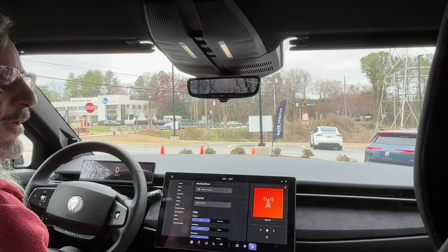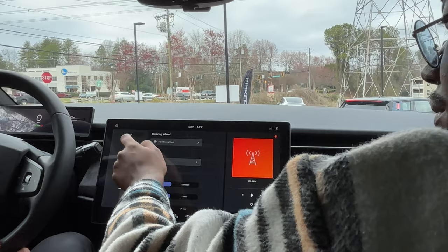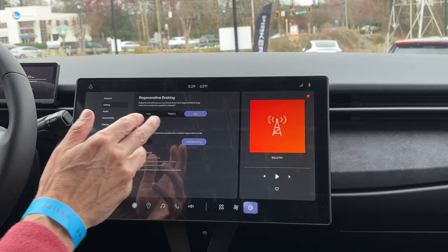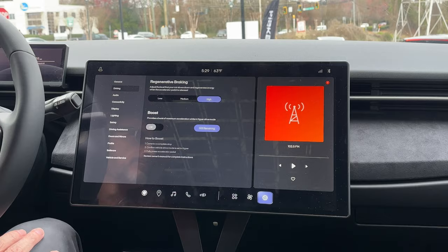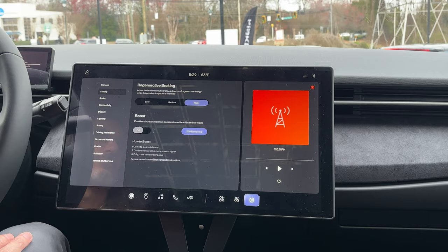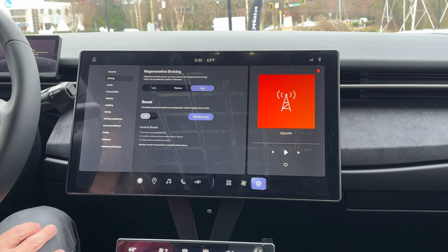How familiar are you with regenerative braking? Very. In that case we'll set you out on full regen. Low, medium, high — three settings. My Tesla Model 3 has only two, one of which is one-pedal driving. Is this high one-pedal driving? Not completely. Version 2.0 is completely one-pedal for sure, but this car doesn't have that yet. It's coming — actually it may be coming today. All Fisker Oceans will have true one-pedal driving with the latest software update. We're actively releasing that right now, people are getting it pretty much every day.